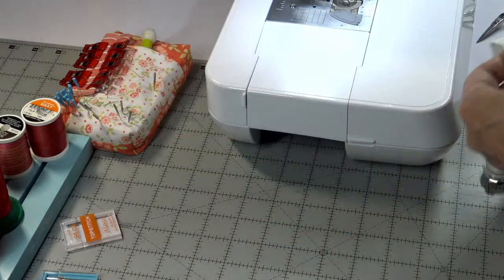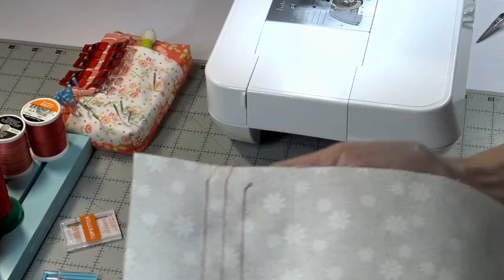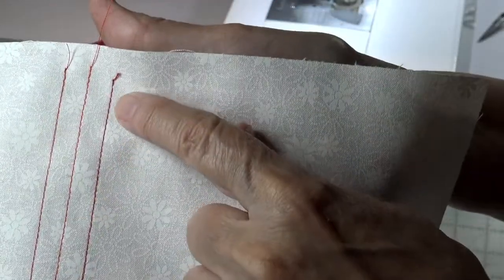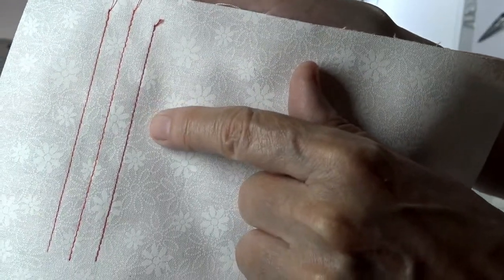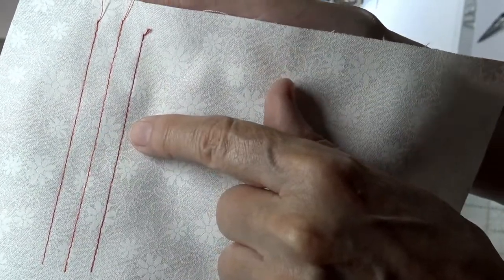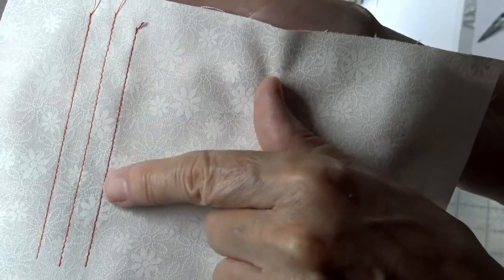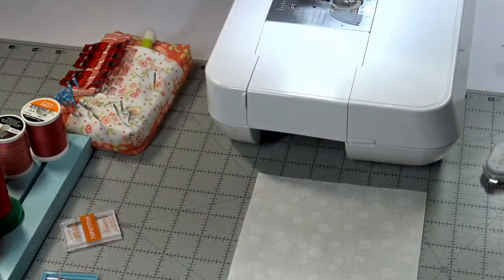And let me just give this one a press. So I'm not sure if you can tell on camera or not, but this one has a little more thickness to it. You see the difference? I know they're not quite all the same color, but this one is really the same color as that. It's just thicker. Okay?